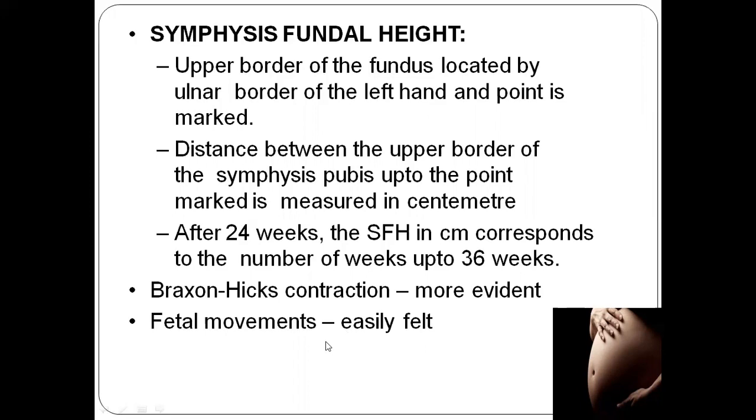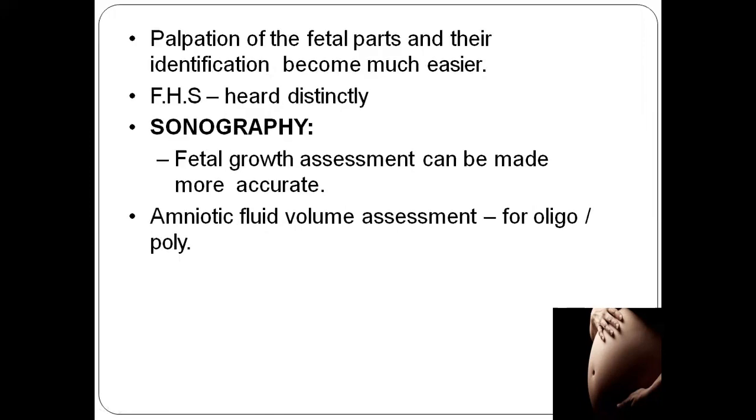are very easily felt. Palpation and identification become much easier, and the fetal heart sound can be heard very distinctly and clearly. Sonography can be done, and through it we will get the fetal parameters, the anthropometric measures of the fetus, and even the amniotic fluid index, to diagnose whether it is oligohydramnios or polyhydramnios, or whether the amniotic fluid is adequate or not. So this we can see through sonography.